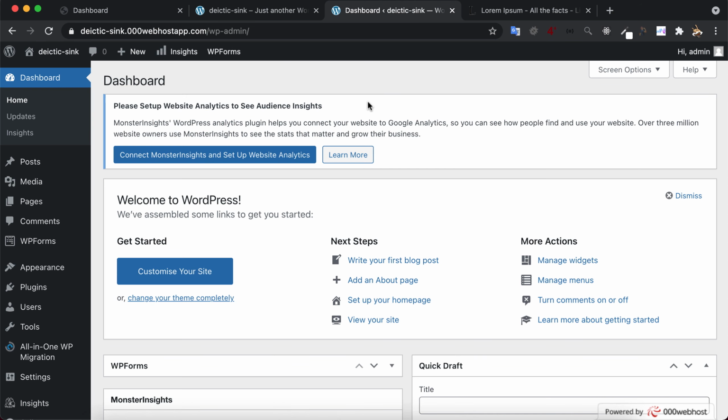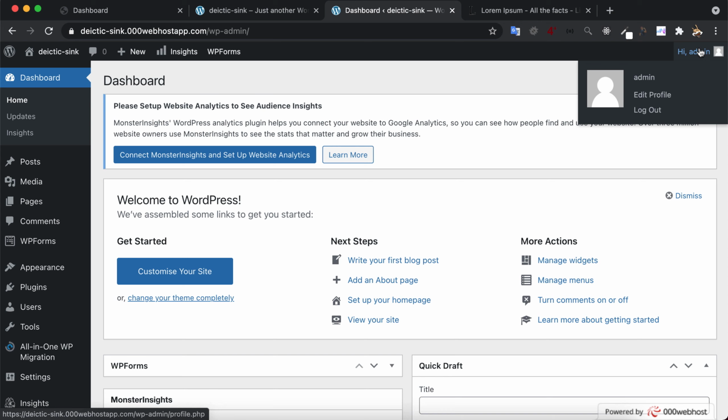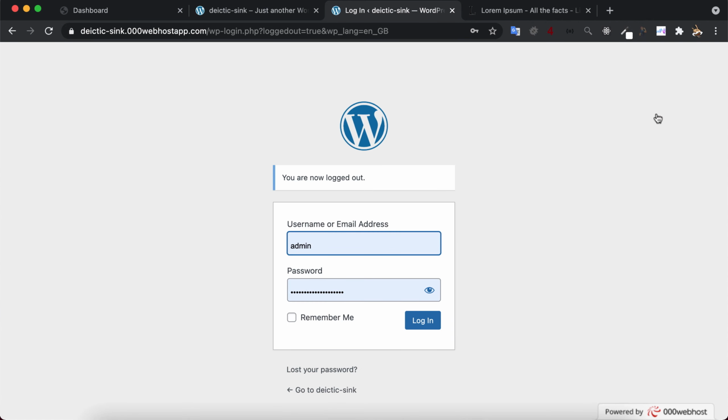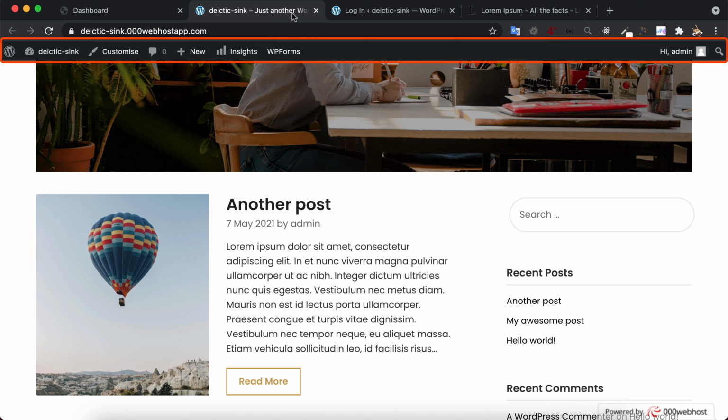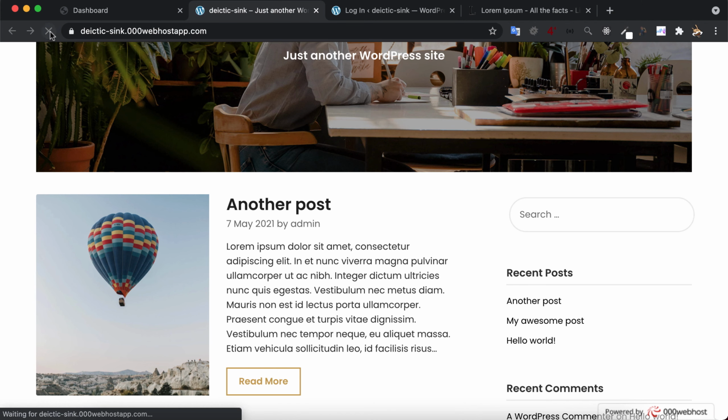So far we have seen the website logged in as the admin user. Let's now see what the website looks like to the public eye. I will log out of this admin panel from here. I am now logged out, and let's visit the website. This black bar is for admin, and as I have logged out, it will be gone if I reload the page. That black bar is gone and the rest of the site looks as it is.